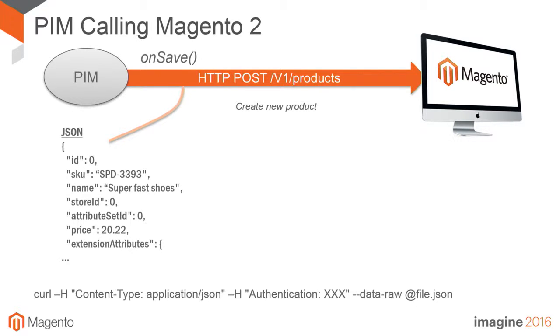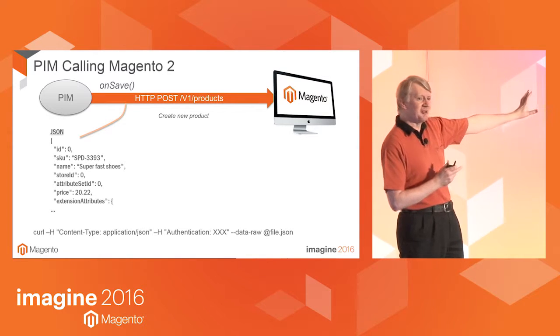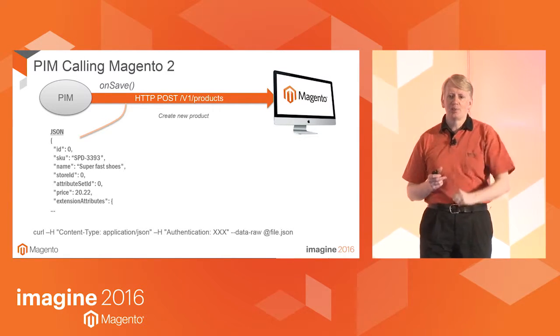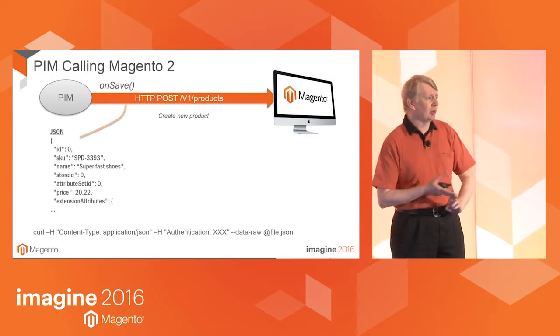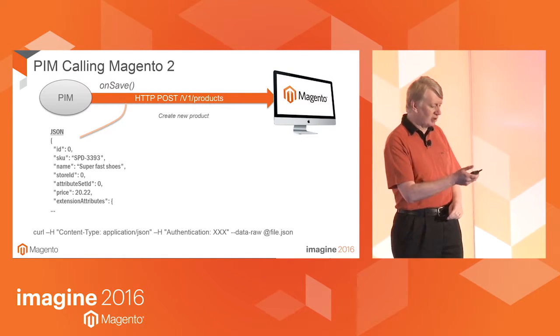So what it might do, whenever you hit the on save or similar sort of button, we can generate a lump of XML. We've got JSON, yes, that is JSON, that is not XML. Minor detail. So when you generate the JSON, we can just do a HTTP post. We actually support several multiple encodings within Magento. So you can get it so it just posts over the other end.